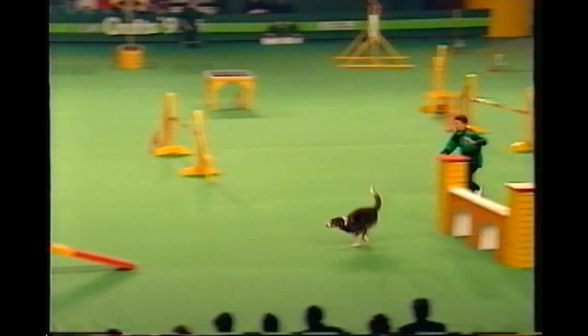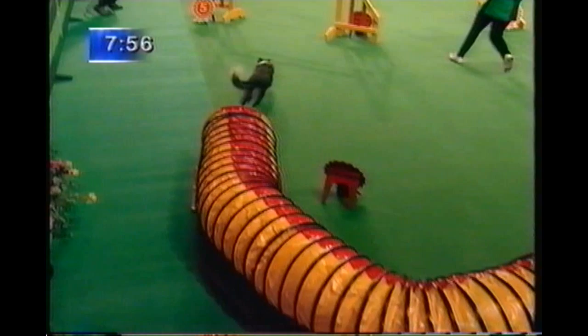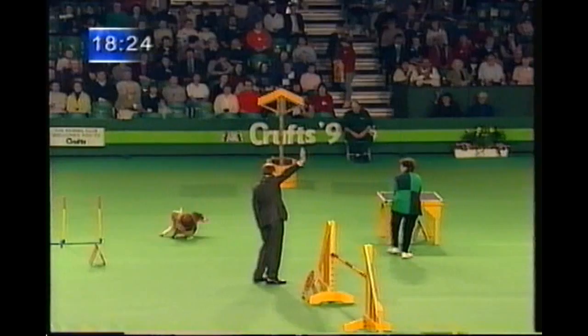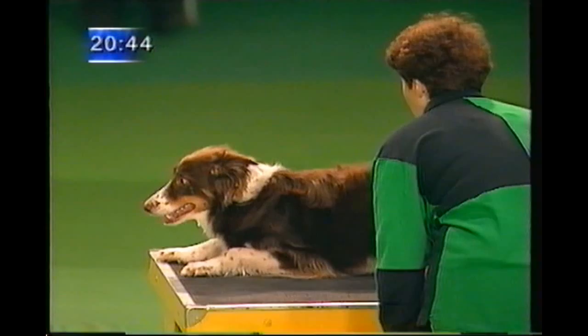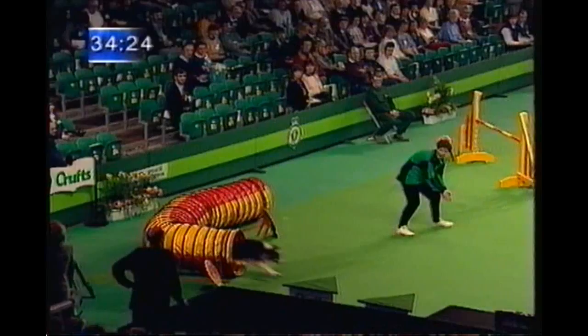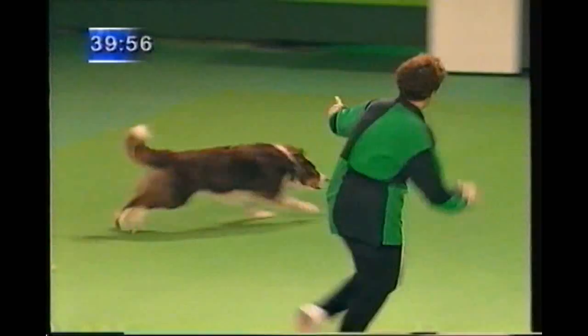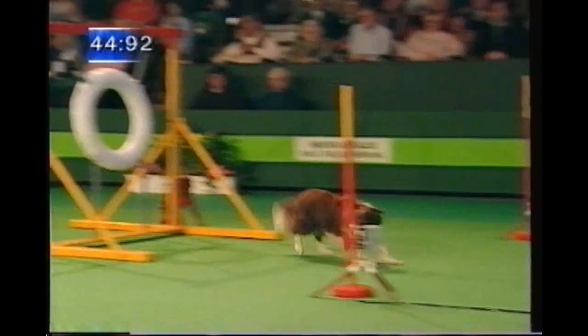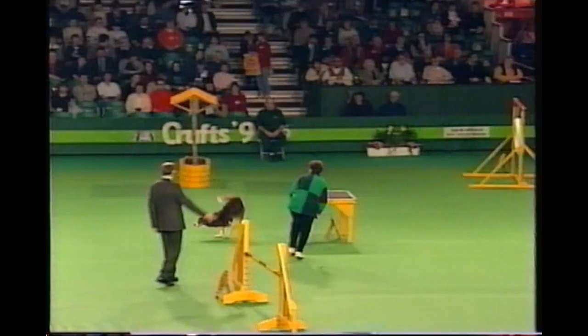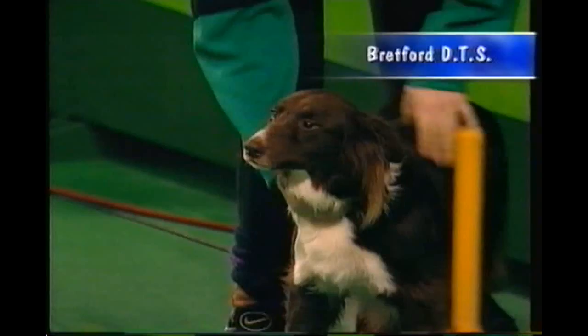Next is Chippenham, third after Round One — this is Meggie with Barbara Banks. They were clear but slowest of the three teams. You can see how fast Meggie's going when she just rolled over on landing. Very easy to make mistakes at this speed — and there's one, straight off the table: five faults. So hard when your dog is very fast and excitable and you have to be so firm with your control. Five faults only for the weave, but jumping off the seesaw also cost a further five faults — 10 faults for Meggie, 10 for the team.